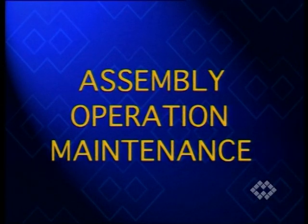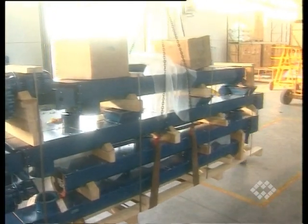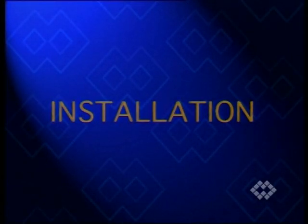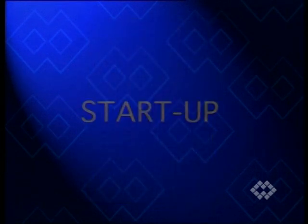During the following part of this video, please pay attention to the special safety notices. On receipt of the consignment, check that the goods are in conformity with the invoice and with the acknowledgement of order. Handle all material with care. Remove the feeder or bin bottom and its accessories from the packaging and pay careful attention to the instruction manual supplied for handling, assembly and installation. Support and fix the feeder or bin bottom as specified in the manual according to the type of installation.